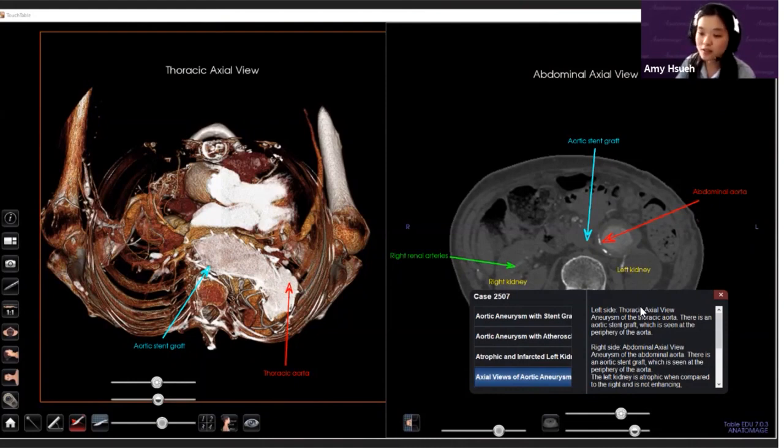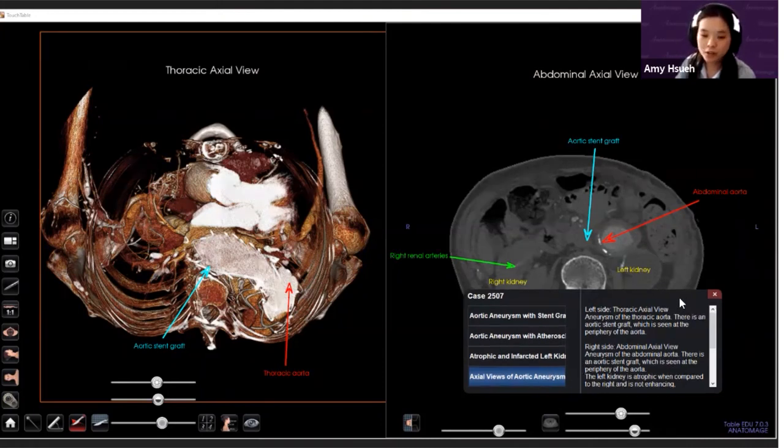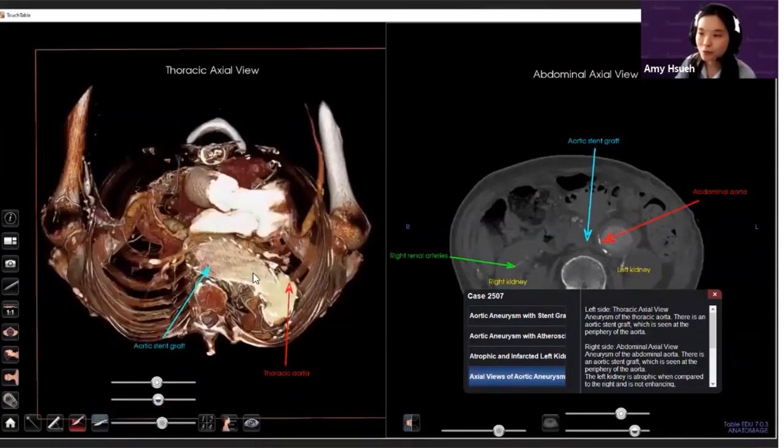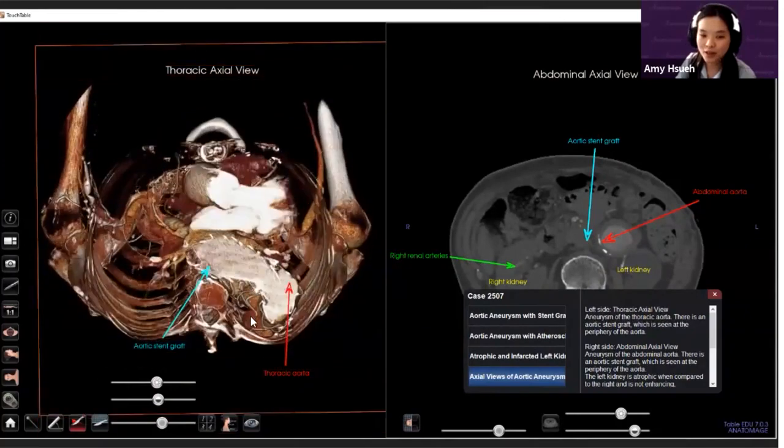Each of these radiology reports, every single case in our radiology section, will have these kinds of presets and information assigned to it. And you are also not entirely limited to these presets. You can always adjust them on your own. You can still move the 3D side as well.